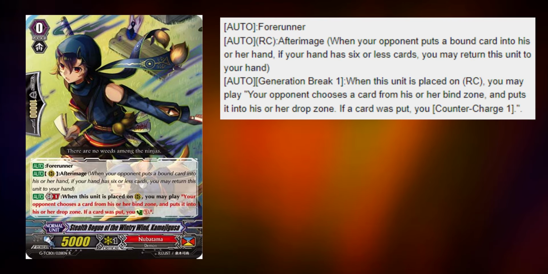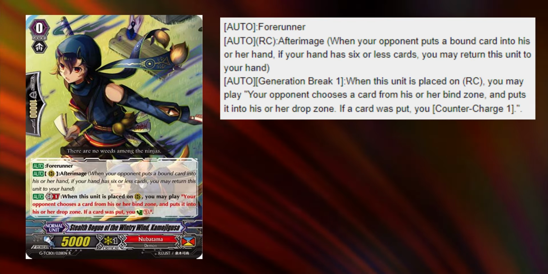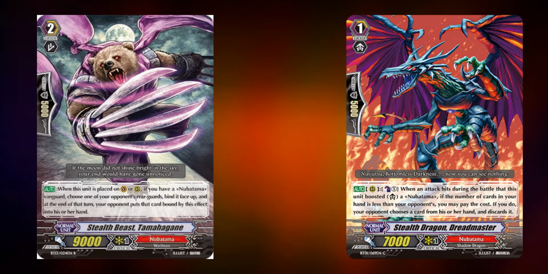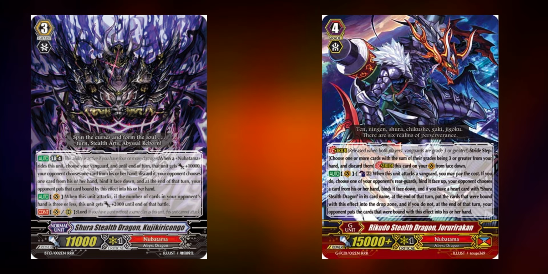Kamojigusa. Other than the Forerunner and After Image ability, when he's placed on GB1, you can discard 1 card from the bind zone and counter charge 1. The deck also plays Nubatama staples like Tamahagane and Dreadmaster for extra Nubatama shenanigans. Kujikuri Kongo is played as an alternate grade 3, giving the deck access to Joru Rirakan.